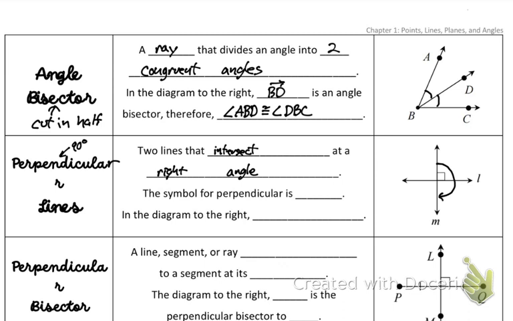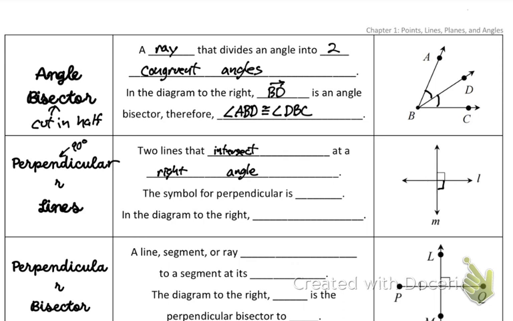90 as well. So what's the measure of this angle? 90. What's the measure of this angle? They're all 90 degrees. So if you have a perpendicular line, no matter what angle you look at, that's 90 degrees. So in theory, you could put a box on every one of these. We don't, because it's a waste of time, because we know that all of them are 90 degrees.